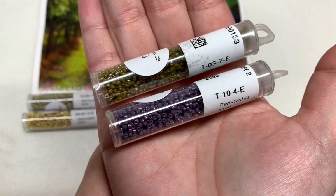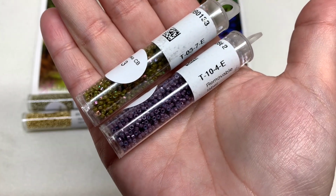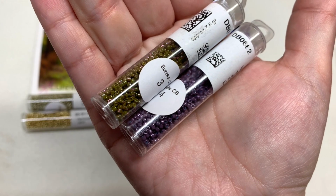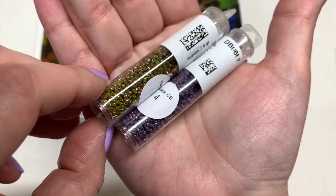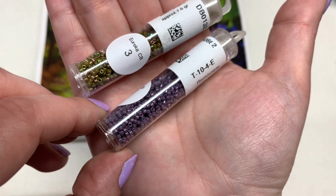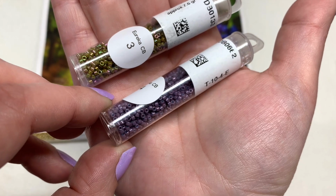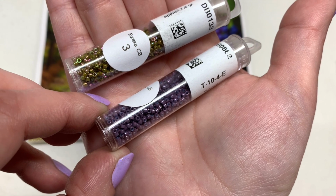Up next, I'm introducing a couple of different colors of the Delica beads. These are Miyuki, of course, in the size 11-0. We have a selection here that's like an olive green. It's got a gorgeous iridescent quality to it, or a luster coating on the outside. And then there's also this deep and kind of dusty purple with a bluish undertone. These cylindrical beads can pair really well with some of our other round seed beads. Great for bezeling, brick stitching, peyote, and lots of other applications.